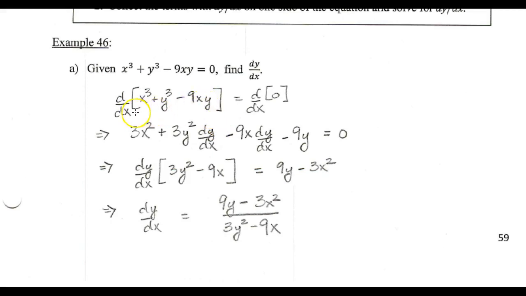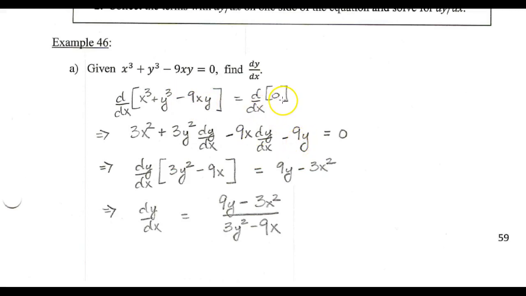Minus 9xy. If I want the derivative of that, I have to think of this as a function, minus 9x, times another function, y. Remember, I don't know what y is. I didn't solve for y, but I have to think of it as a function of x. So for minus 9x times y, I have to use the product rule. The first, minus 9x, times the derivative of the second, which was y, so I just write dy dx because I don't know what y is, plus the second, which is y, times the derivative of the first, which is minus 9, so minus 9y.